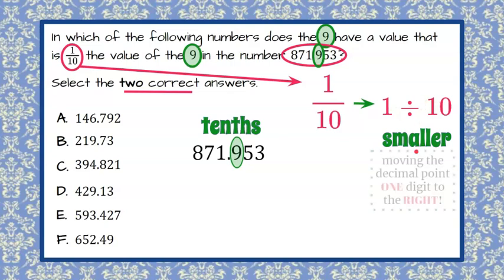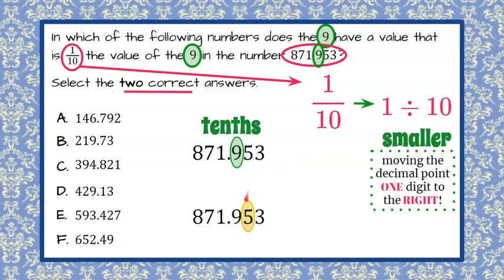So when you get smaller with a decimal, you're moving the decimal point one digit to the right when you divide by 10. So instead of now identifying a number with a 9 in the tenths digit, we need to do one-tenth of that, which means it's getting smaller by one decimal place, which means we are now considering the hundredths digit.